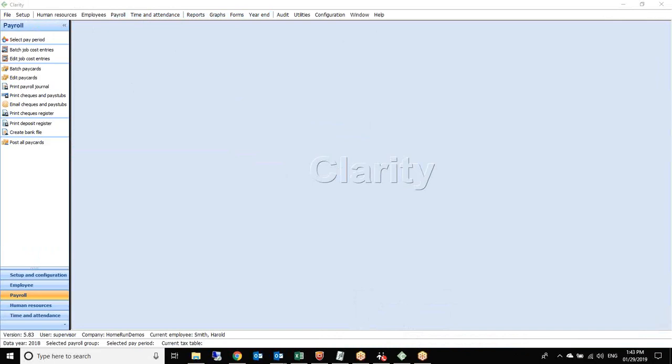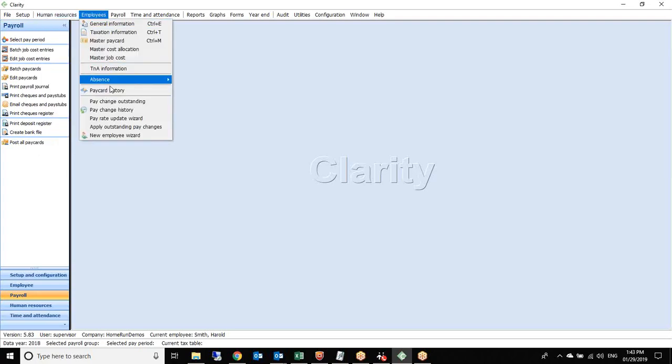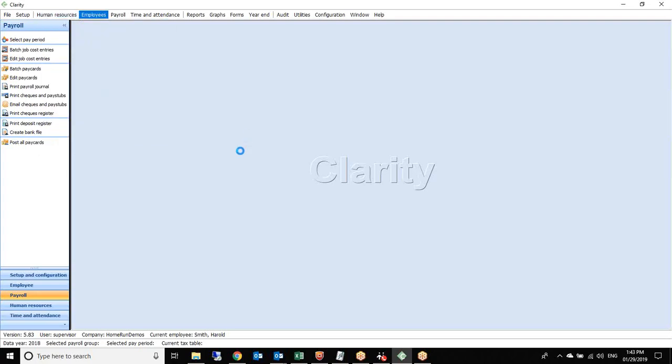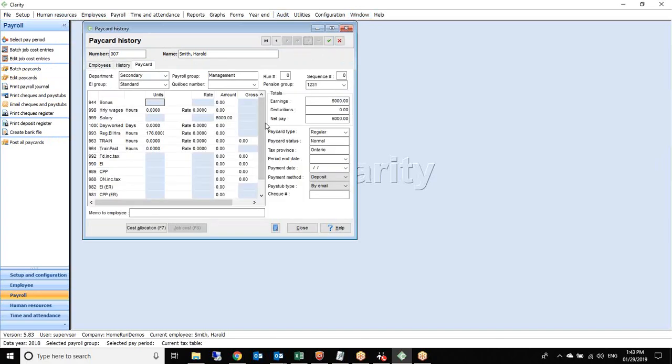I need to adjust an employee CPP and CPP to CPP exempt. How can I deduct the year-to-date CPP and add it to all the employee taxes via the pay card history? So pretty much, you're going to have to go into the pay card history, go under the employee or employees one at a time, and add a pay card and adjust CPP if you need to make an adjustment.